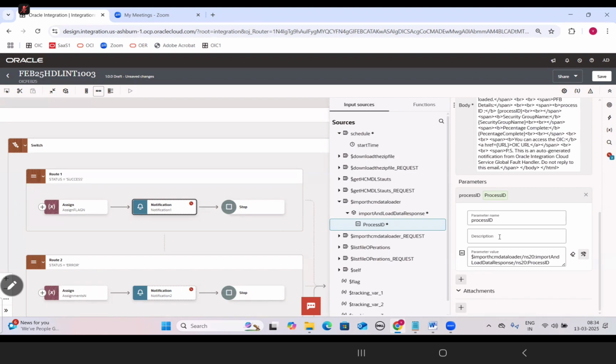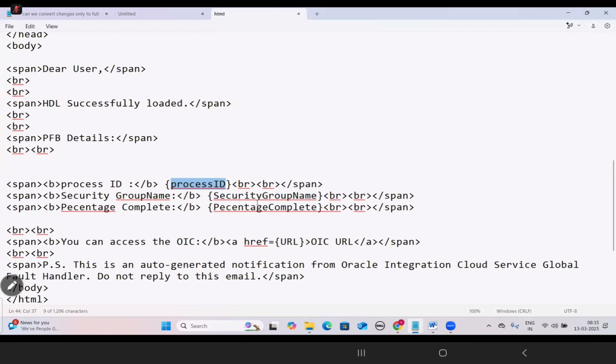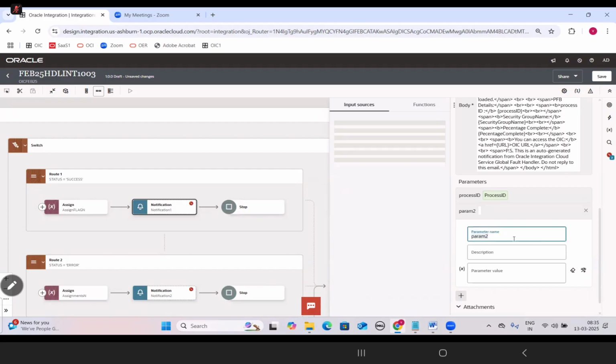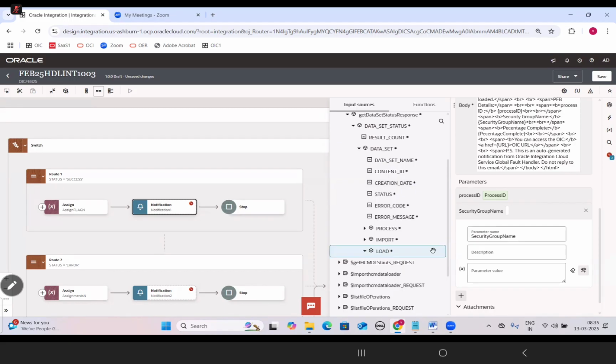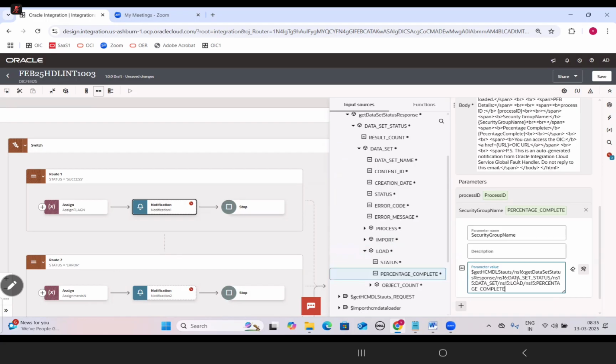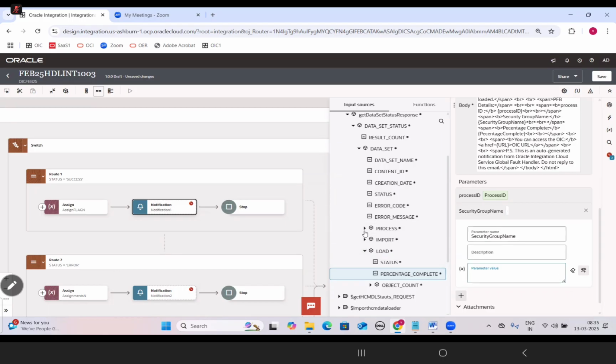Understand, right? Now the same thing, you tell me, guys, security group, how to do it? Can anyone tell? Add plus. Yeah, take this name, add plus, correct. Click on plus, parameter name, then value. Where will the value be printed? Tell me. Here, get the HCM label. You will see the percentage complete like this. Security group name, right? Oh, sorry, my mistake. Security group name, where will we get it if we go to the process?